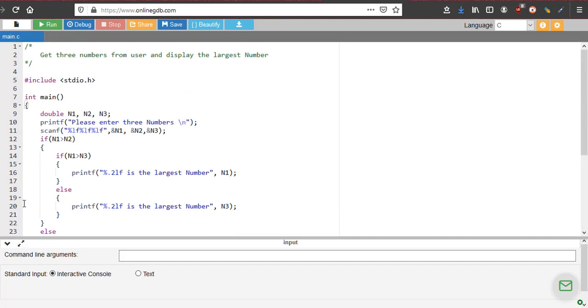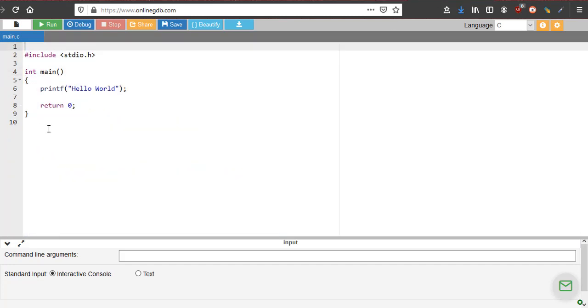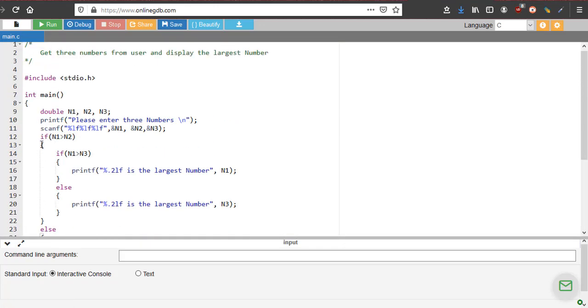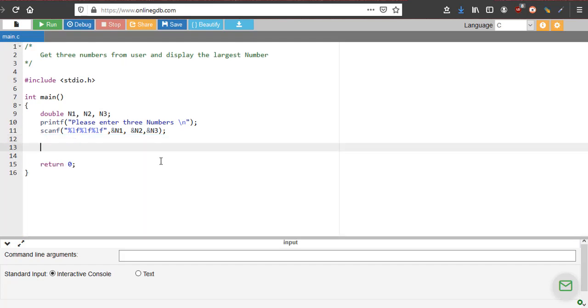So what I'll do is I'll just keep this code. I'll copy this code to a new window and I will delete up to this. Okay. So what I'm going to use now is what is known as a logical operator.